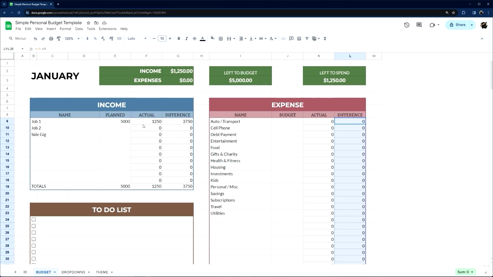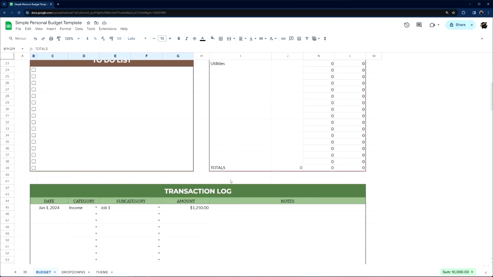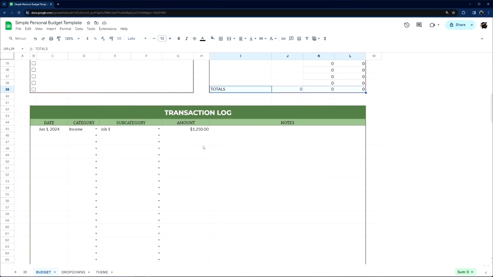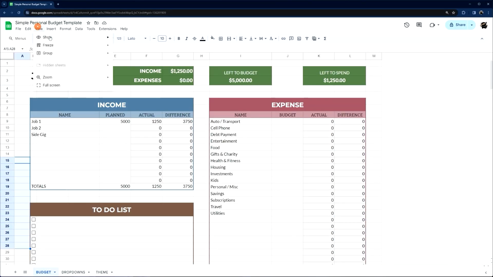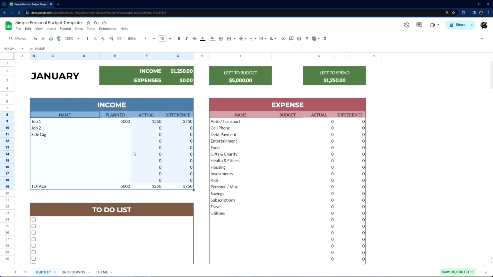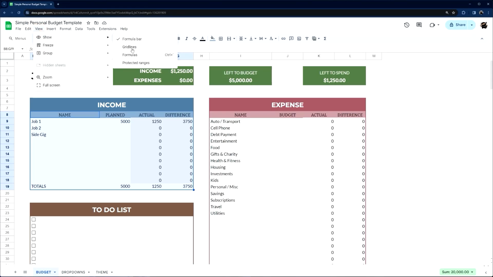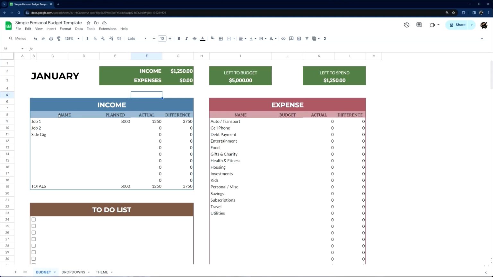So now we can finish up doing our formatting. We can do some stuff here on these subtotals and these totals. And then we can get rid of all these lines here. So for example, we do get rid of grid lines. You see that looks a lot cleaner, but we need some grid lines in here, so we're going to add those manually. So let's go ahead and leave off the grid lines. This is where you show them again. Let's go ahead and leave them off, and we're going to build them in manually.